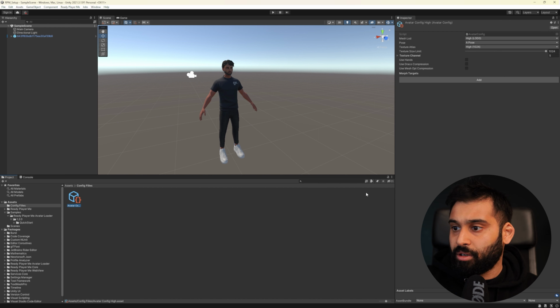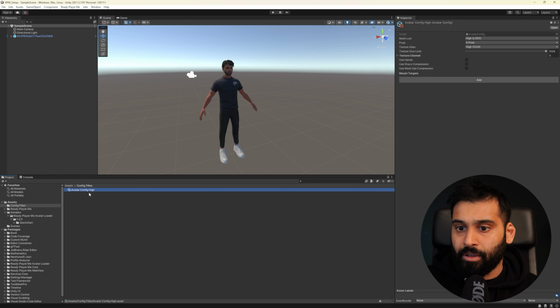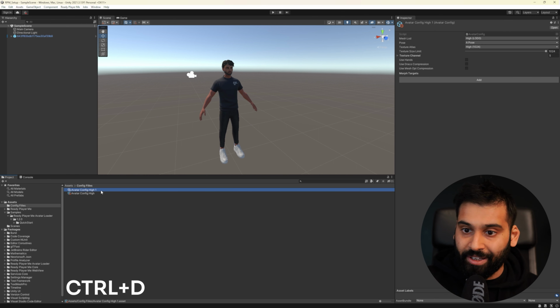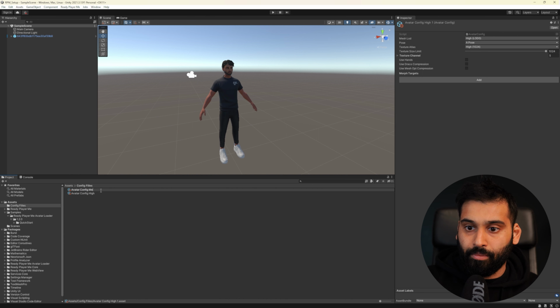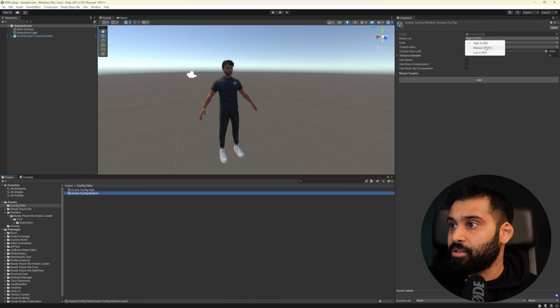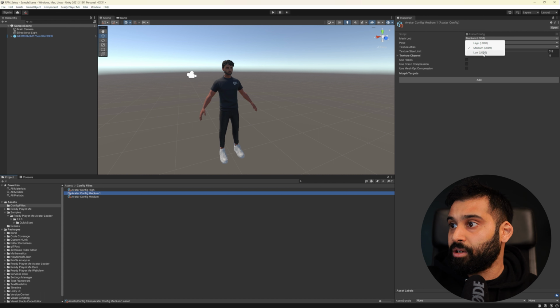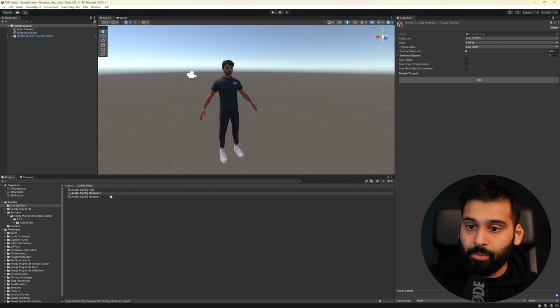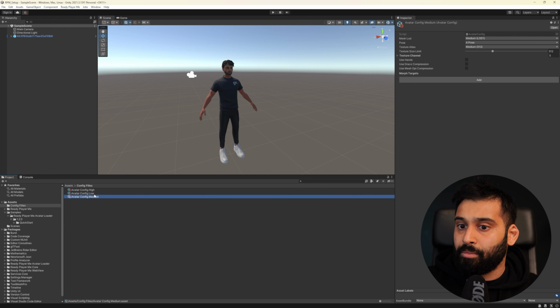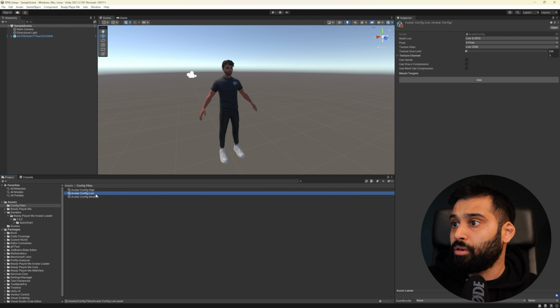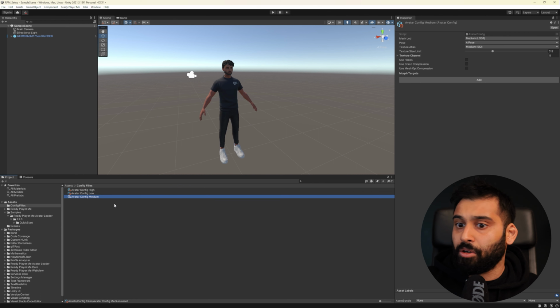Now let me just have it as a list, I like that one more. And now we can duplicate it by hitting Control and D, setting this one to medium, and set the medium sizes over here. So this one medium, and then let's just go 512, and there we go. And now let's make a low one. So we go with low here as well, and then here 256, and also rename it. So now we have our high, medium, and low config files, and now I will show you how you can also enable them in your project.